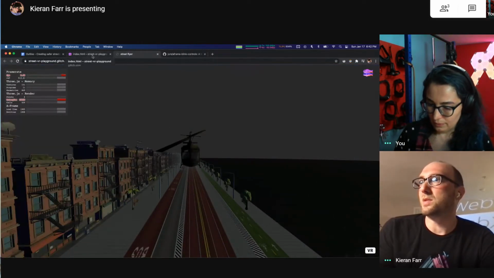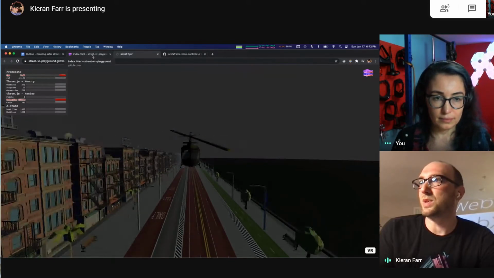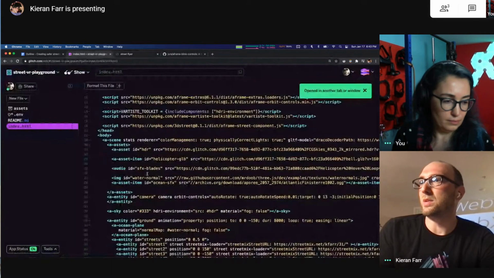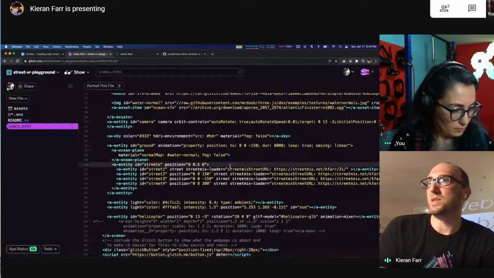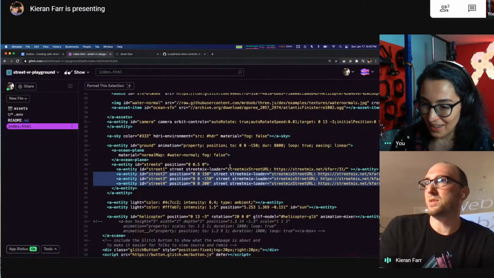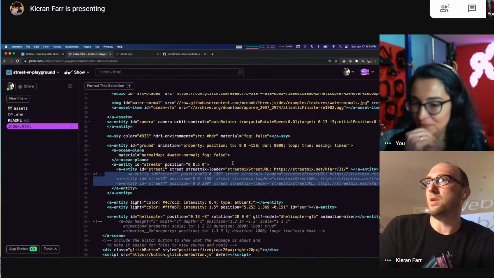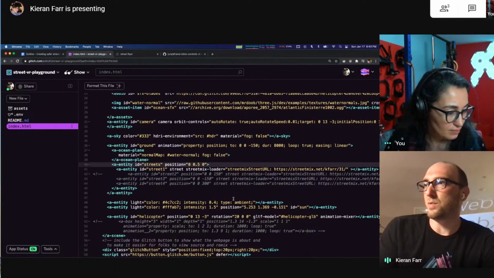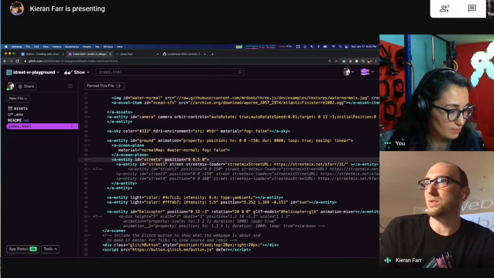There's a couple things that I'm already going to change right away because of performance issues, and that is we don't have the luxury of having this many streets. So I'm actually going to comment out all except for one. And the other thing that I'll turn off for a moment is the animation, just so we don't feel too sick.